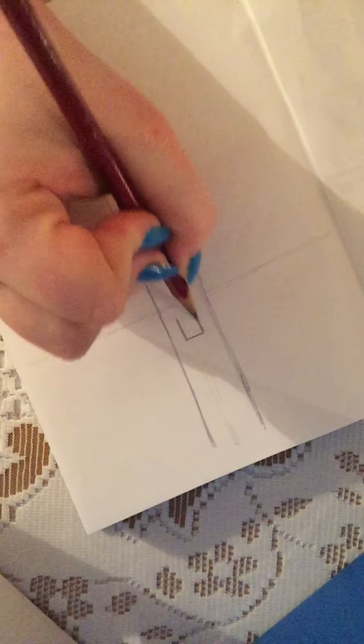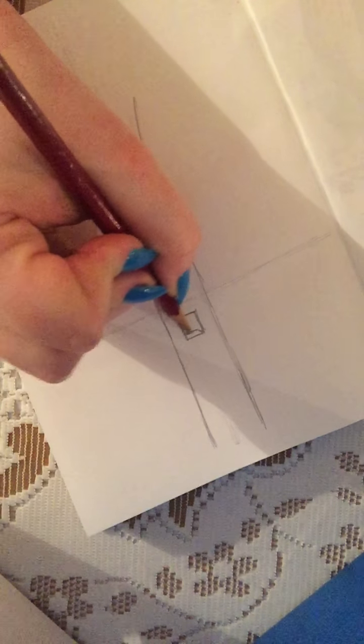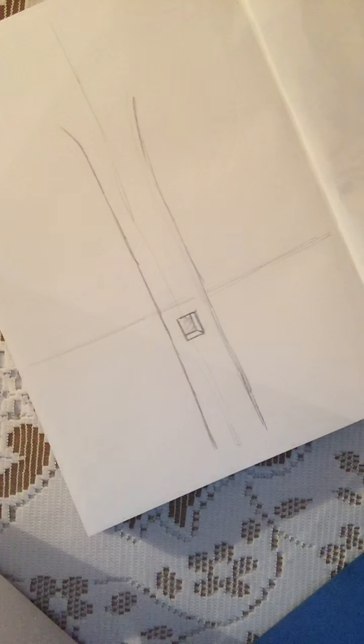Like that. So, first of all, there is a small square opening in this tree. And if you do a couple of lines like that, it will make it look a little bit more 3D. So you've got a hole in the tree, because that's what Dipper finds in series 2, episode 1.